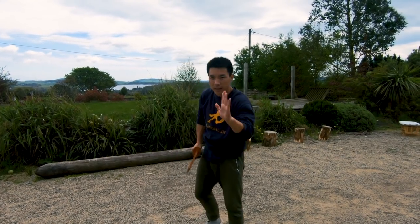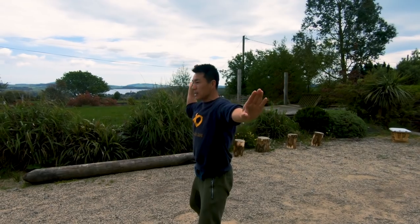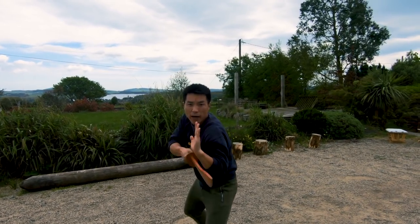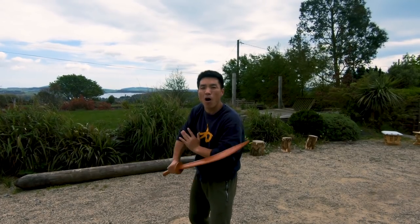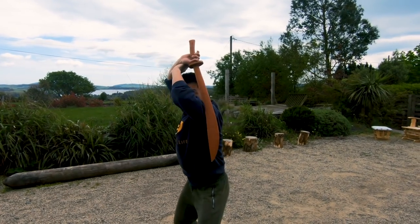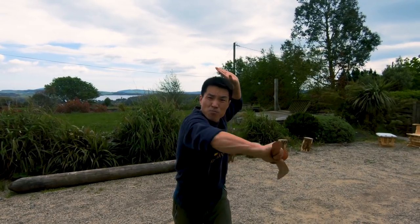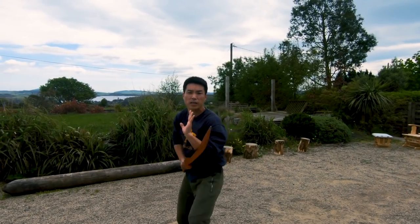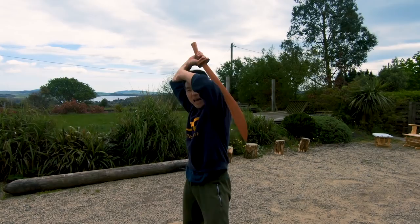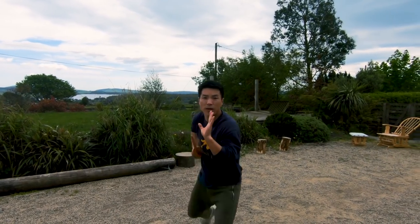So when you practice, you will be here — look at me. Block, cut, and cut. Open. Get ready. And you strike or you defend, depending on your next movement. This is kind of like — what this means is the first movement is a block. The application will be block. So here, anytime — block, block. And then you change the sword and it can become an attack. And then double cut, moving back at the same time. Quickly take your sword back to your body, control them, and you're ready to do the next movement. The first move is the block, next — boom, boom. Ready. I'm hiding my sword again, preparing my movement, then we can do the next movement.